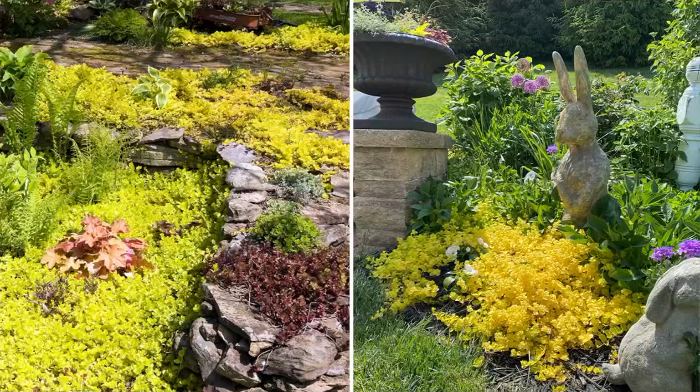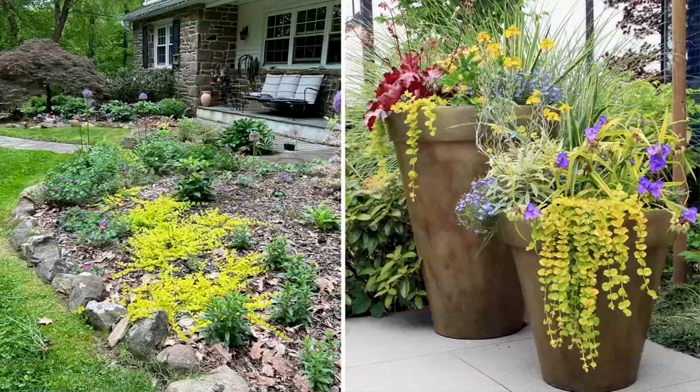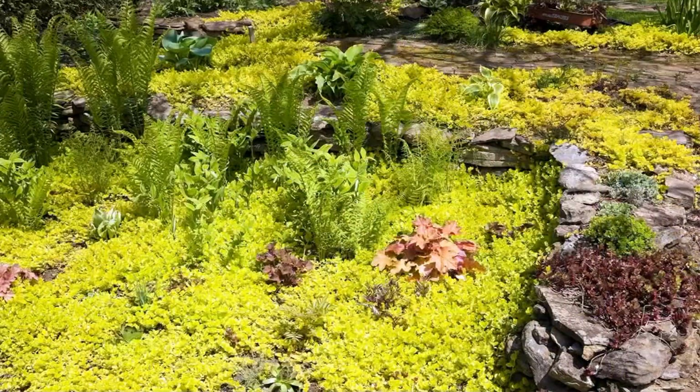In the fall season of the year, does it get more mellow? Yes, the color gets more golden bronze. And that's what I love about this. And in the winter, it doesn't die back. So you have this even in your winter garden. It's just there perpetually. It doesn't die back. And therefore, even in your containers, you're going to be able to see that in the middle of the winter time. There's the flowering time, and it's in bloom for a good long time, but it's not in bloom perpetually. These, however, bring that bright yellow year round. And that's what makes this such a special ground cover.